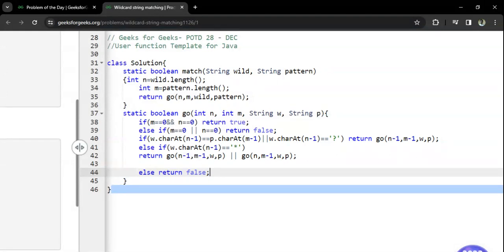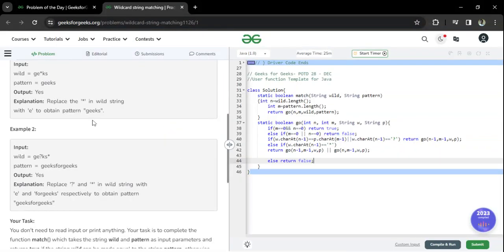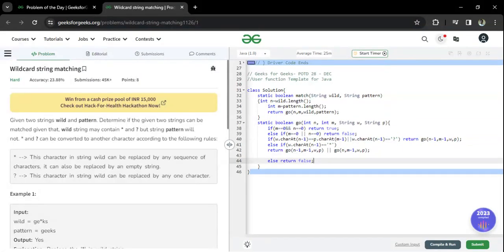Please go through it for some time. I know it's not easy, but see, they have marked it as hard, so it will not be easy. One more thing, let me tell you, this is a Geeks for Geeks question, so remember that not all solutions will be correct. The solution which they mention may also have issues. I'm just saying that this solution clears all their test cases. I'm not saying this is the most appropriate solution for this question.